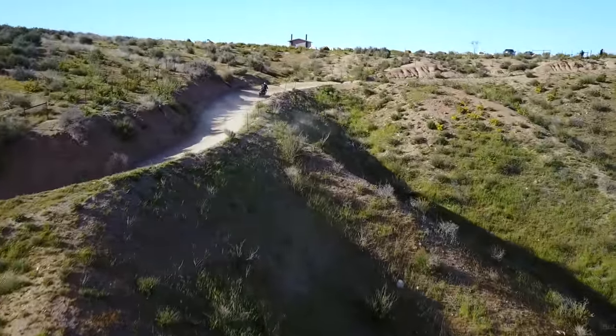The base FTR 1200 starts at $13,500, while our race replica version is $17,000, and that's a pretty decent chunk of change. Looking at it through a fine lens, what I found was that the engine, the suspension, the brakes, and the chassis on this bike are absolutely fantastic. Indian really does deliver on their promise of a performance-driven motorcycle, and this fills a giant hole in their cruiser-heavy lineup. There are a few areas where Indian missed the mark: the clutch lever is not adjustable, the mirrors feel very cheap, the engine gives off a bit of heat when you're sitting in traffic, and the filler cap is a pain to use and keep track of.